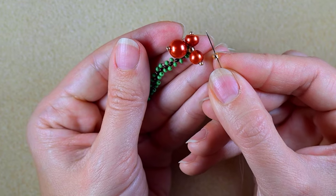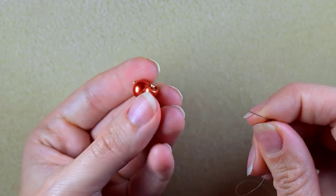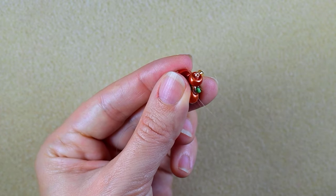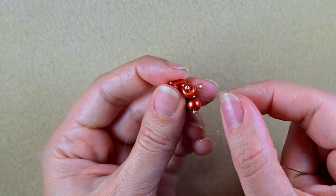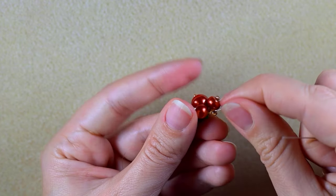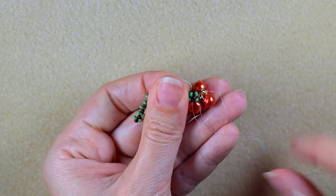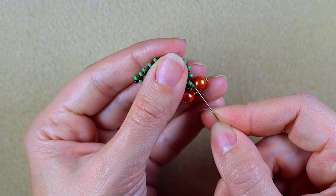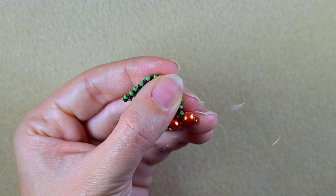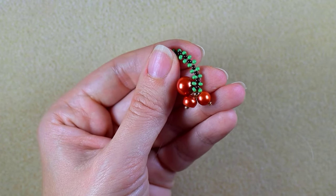And in my next step, guys, I want to add here one more of those beautiful golden beads. And I'm going backwards through this golden that I have here. Backwards through it. Okay. Now, what I want to do is exit one more time through this green bead. Okay. Now I have this.